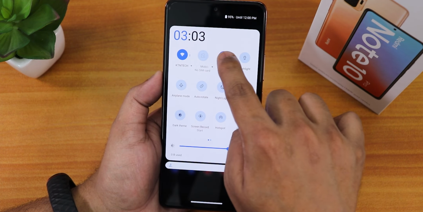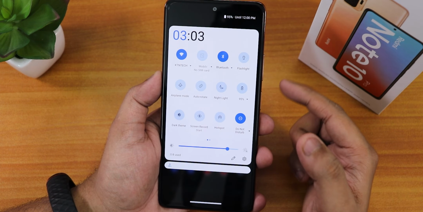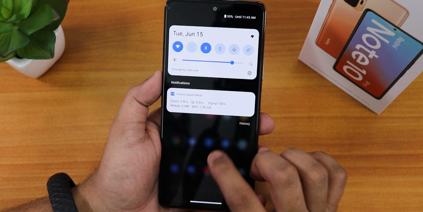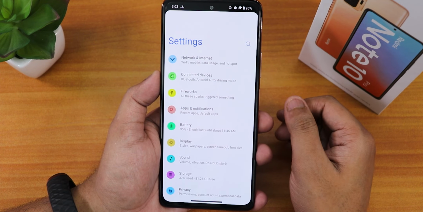And on the top left area, as you're noticing, you get the time over here. Looks very beautiful, and we have this quick setting battery and how long it will last. You get the data usage over here. And let me tell you, the VoLTE calling and stuff should be working fine, but I don't have a SIM card in the device right now.